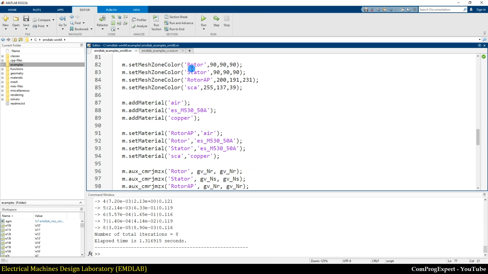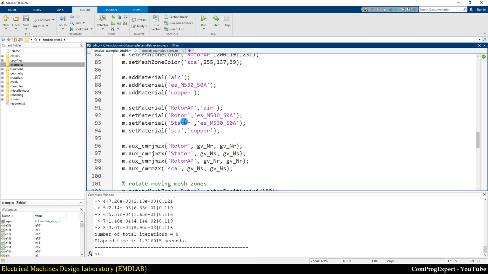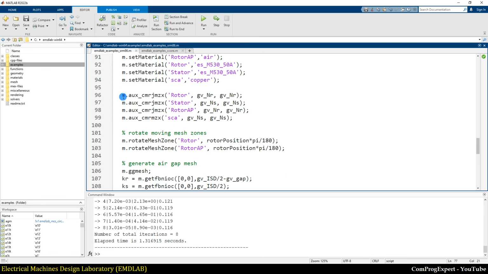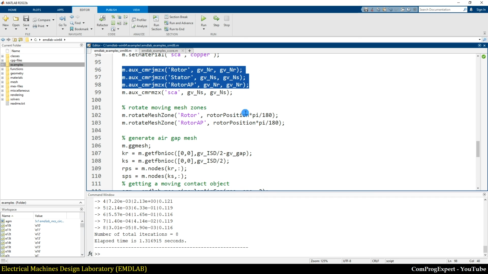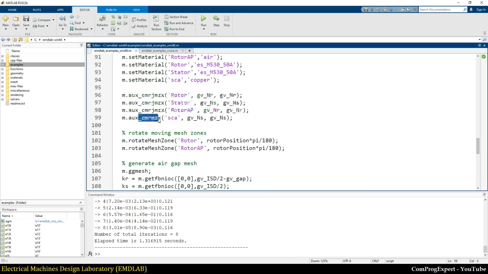Then I change the color of the mesh zones, assign the materials, and generate the full geometry. So for the stator coil arm, I use this auxiliary function, copy, mirror, rotate mesh zone X. So what is this function?